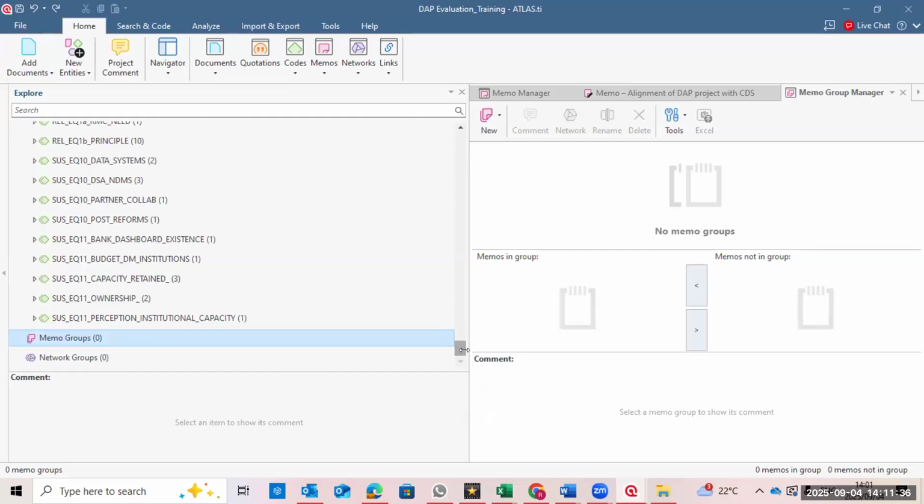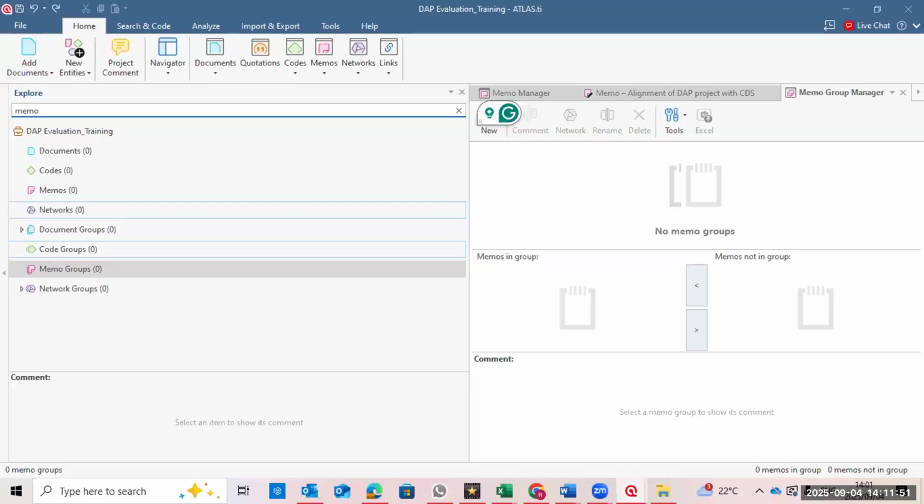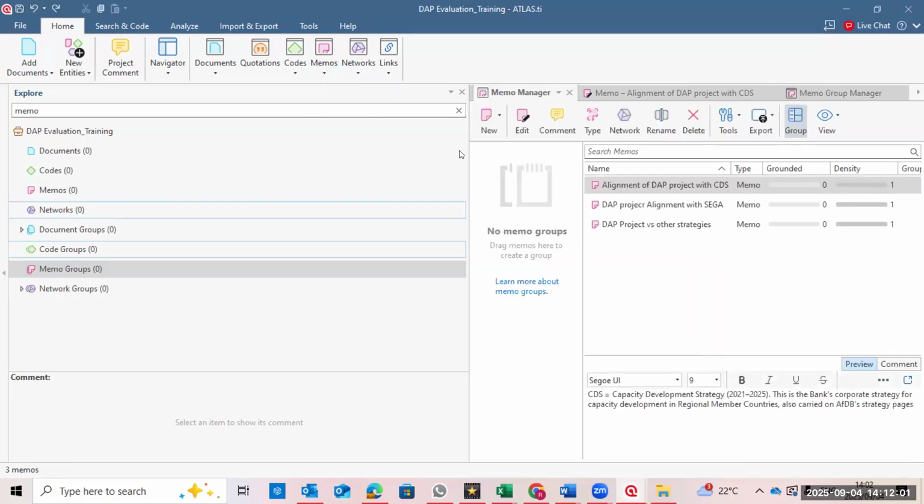That's memo group. This is the manager. Memo has its own manager as well, just like you have for codes, documents and quotations.